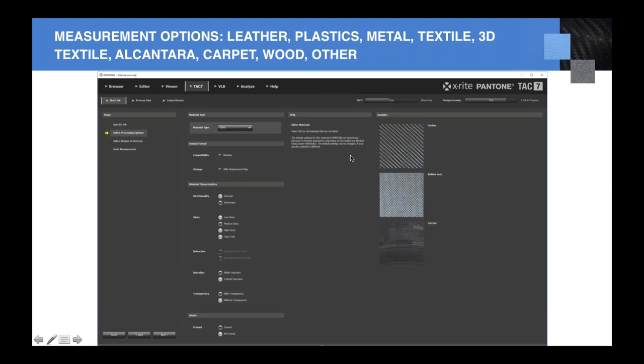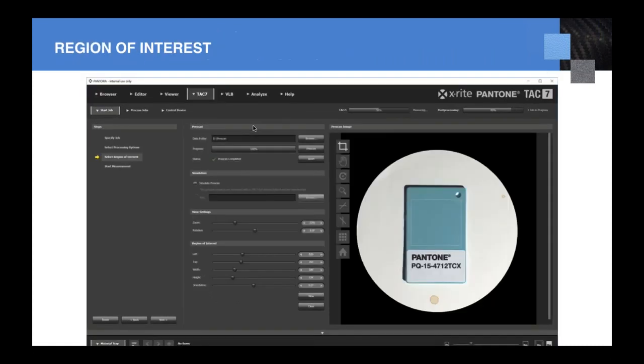So for us, we divide our measurement into either car paint, giving the options that you just saw, or you'll be given the material type options for leather, plastics, metals, textiles. All those are pretty much default settings. If I went to the top of material type here and used the pull down, I could start with leather and it would auto-fill everything below with where it wanted to start for most leathers. And then you would go through and change it according to your specific leather.